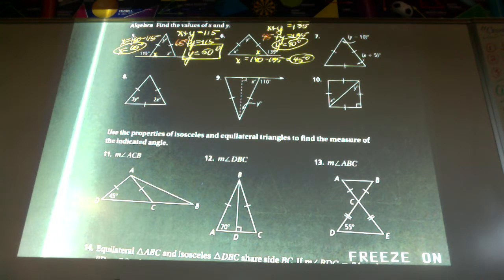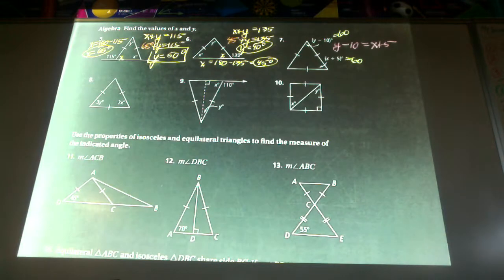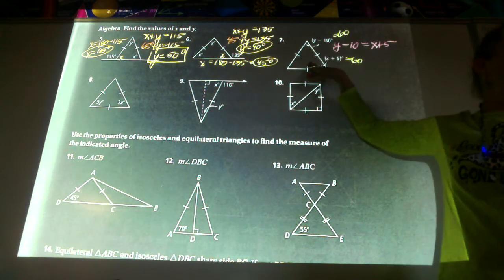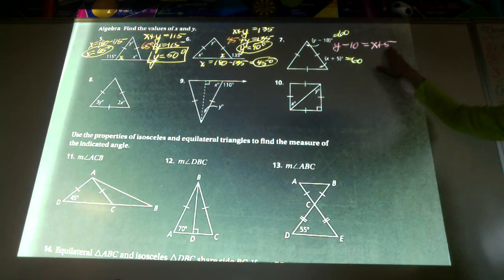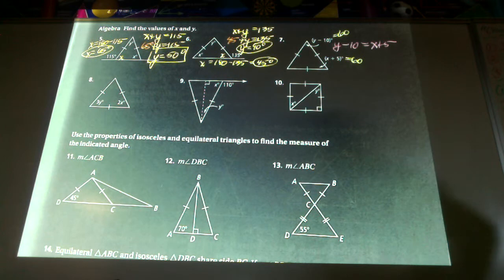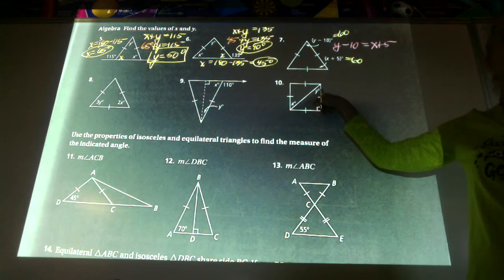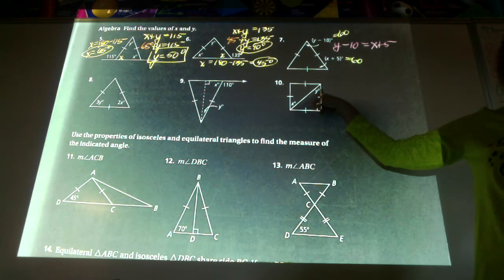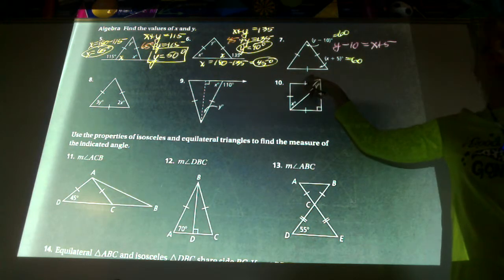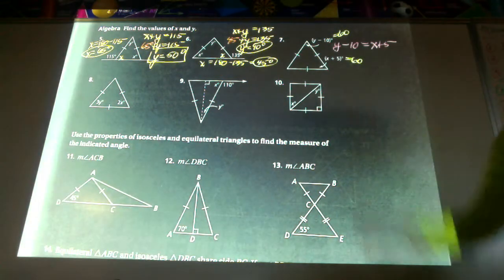Yeah, so here's the problem. So let's talk about this one. So here's the problem with this one. An equilateral triangle means all three angles are equal. So you can set y minus 10 equal to x plus 5, because now we're talking about angles, right? But you've got two unknowns, so you can't solve that. You could let this one be x plus 5, but if you set x plus 5 equal to x plus 5, all the x's and the 5's drop out, and you have 0 equals 0. Every single equilateral triangle's angles are equal to what? Well, added together they equal 180, but separately it's 60, 60, 60. So you have to set each of those separately equal to 60.